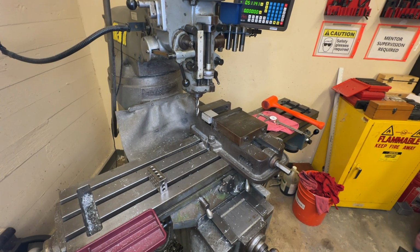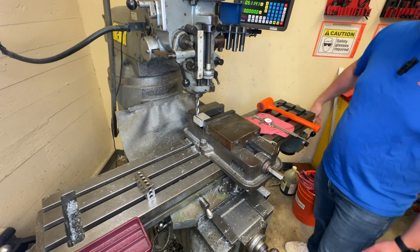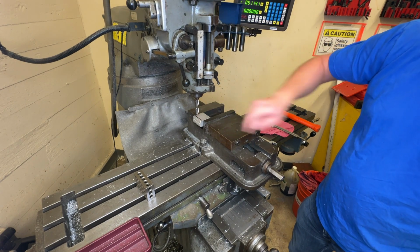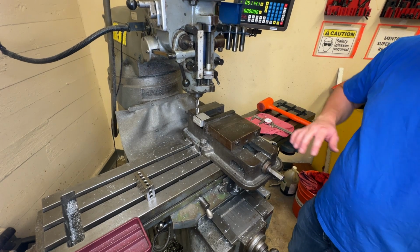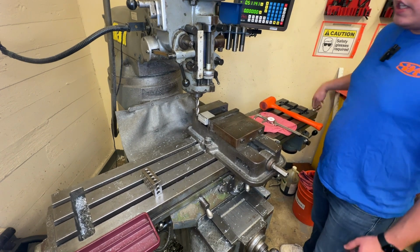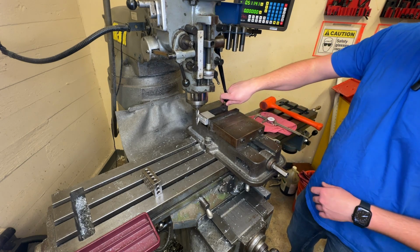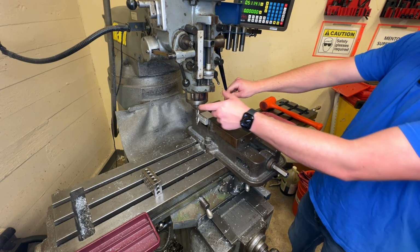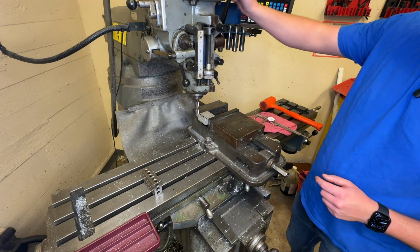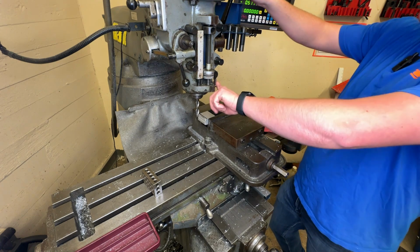So when I raise up the table, I want it to be just high enough that when the quill is all the way up, the bottom of my tool is not going to touch the top of the part. That way I can move it around more freely. And when I go to make the cut, I don't have to have the quill all the way out, because that will add more vibration and we don't want too much side load on this thing. So I'm going to pull this down just a little and lock it.